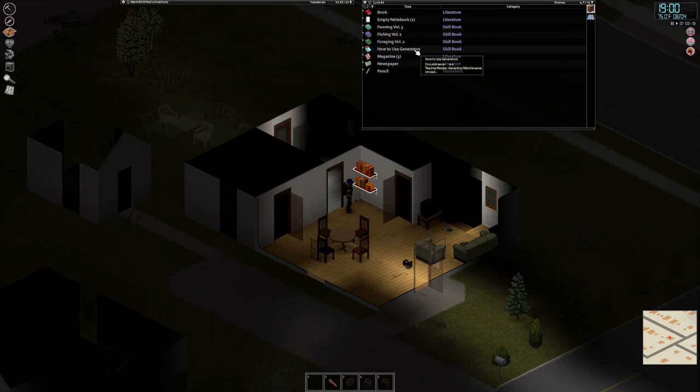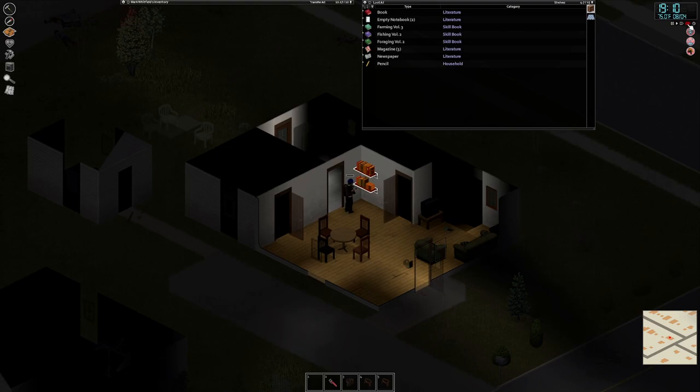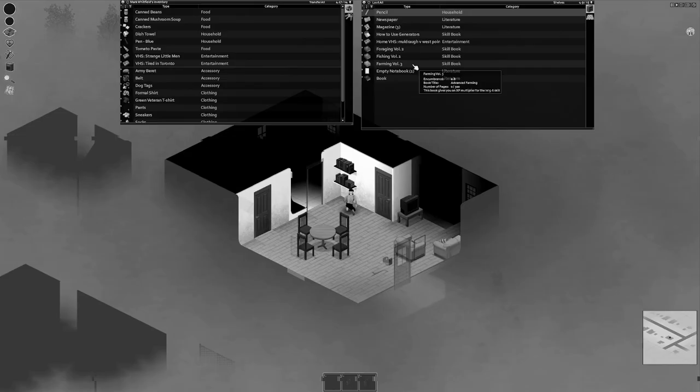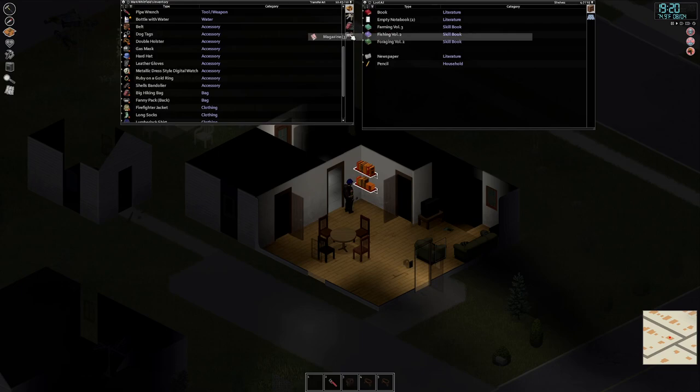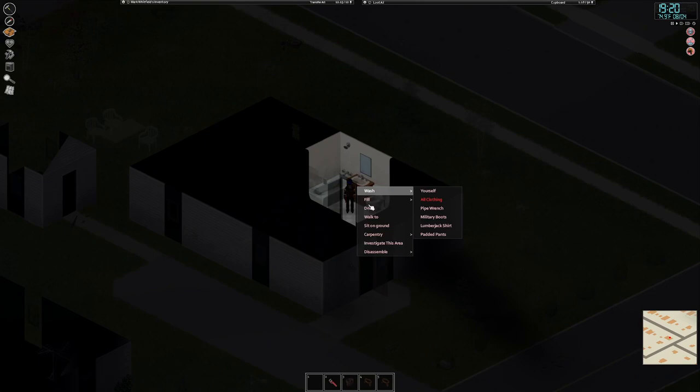And how to use generators was in our starter house. Are you kidding me? Are you actually having a laugh? It was in the first house we spawned in. Are you actually kidding me? As you can see from the clip in episode 1, yes, it was there the entire time. I can't believe that. I've been struggling in the dark for how long? And it was in the first house we spawned in.